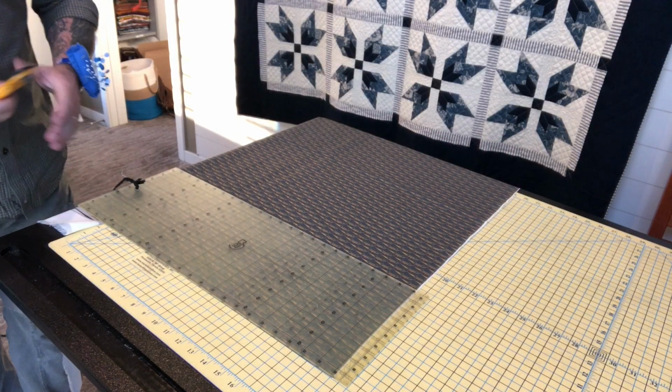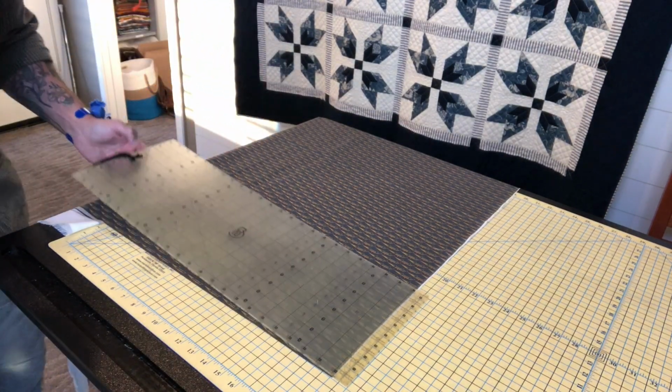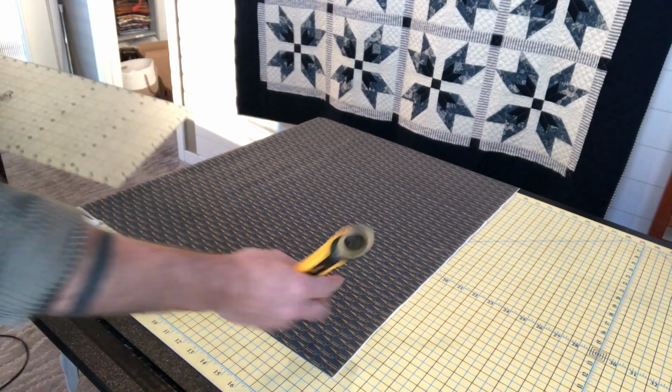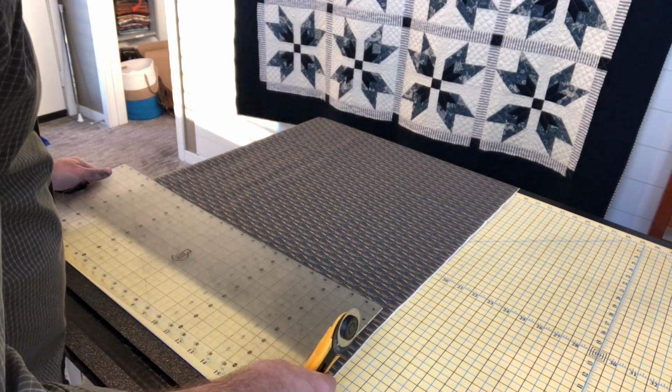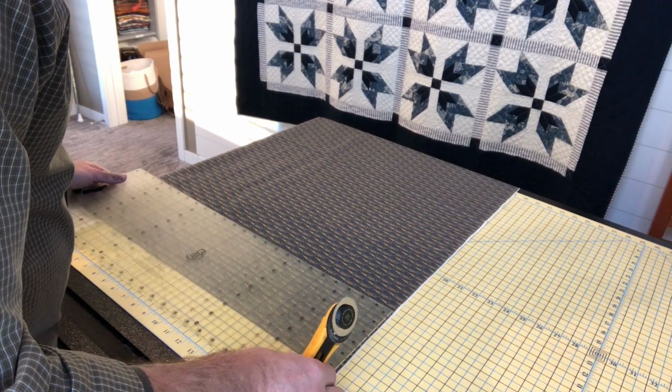For the first step of this project, you're going to want to cut a square that is 6 by 9. Now, this fabric is somewhat directional, and I like the stripes going up and down rather than side to side. So 9 inches is going to be the long way, and 6 inches is going to be across. Okay, let's give that a cut.